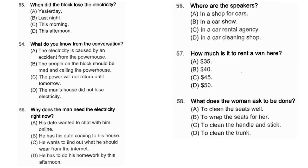Questions 56 through 58 refer to the following conversation. We charge $35 per day for any vehicle — this is the cheapest price you can get from anywhere in Bloomfield Hills City. Other places rent at $45 normally, and vans are over $50. Great, I will take a large van for one week. I want a red one, by the way, if you have one. All right. Why don't you have a seat in the waiting room while we clean the van for you? Okay, can you guys make sure to wipe the handle and stick for me? I don't like to touch what other people touched. Number 56: Where are the speakers? Number 57: How much is it to rent a van here? Number 58: What does the woman ask to be done?